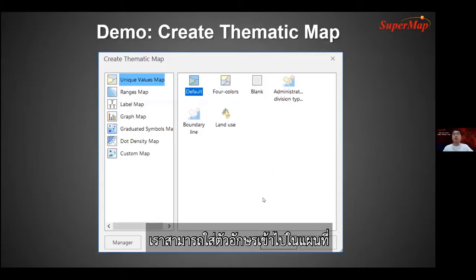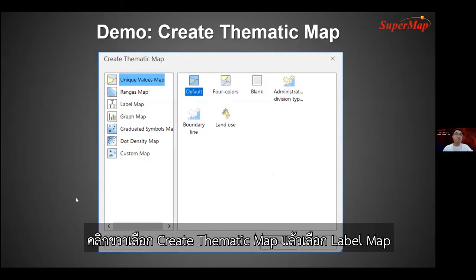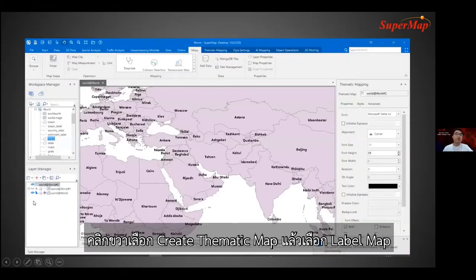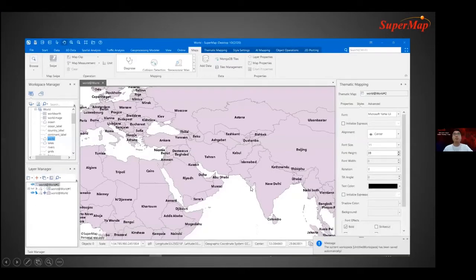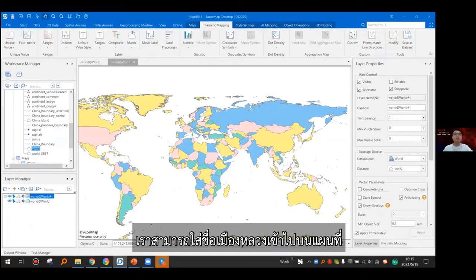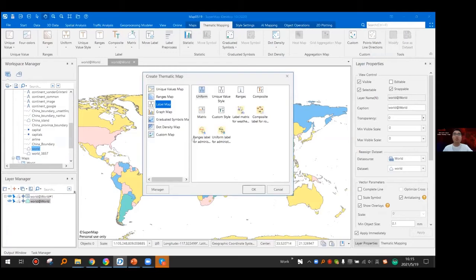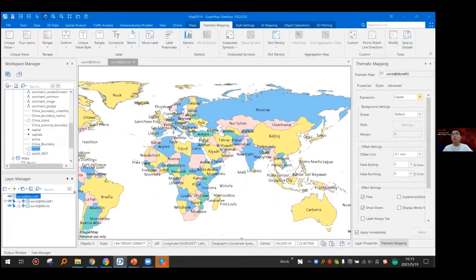Here we can also create some label map. You can see now I will also use this map. We can right click again, and this time we'll select label map. So you can see here we can show all the capital cities of the world, and we can adjust the style.